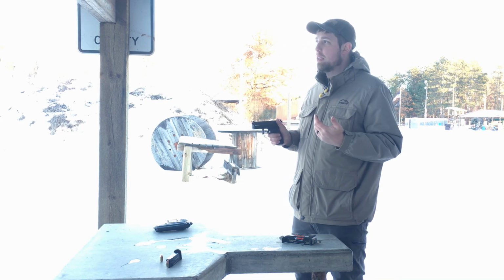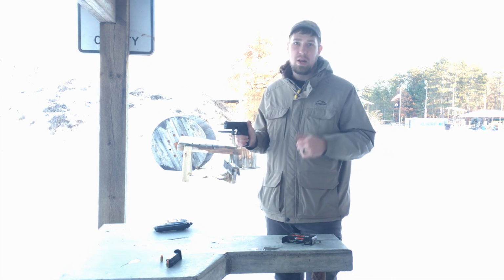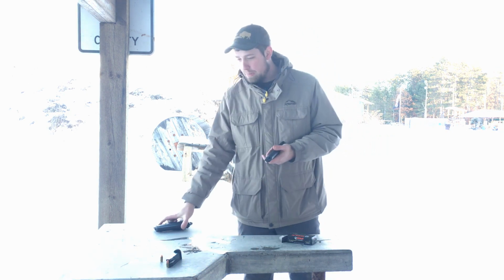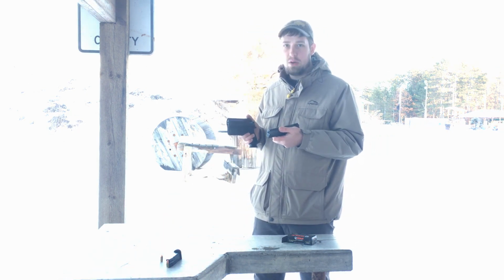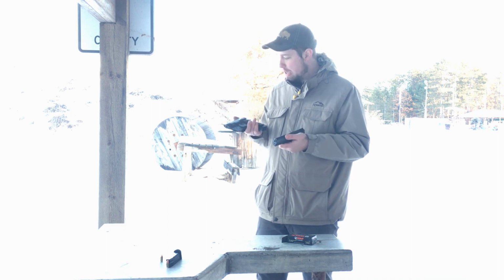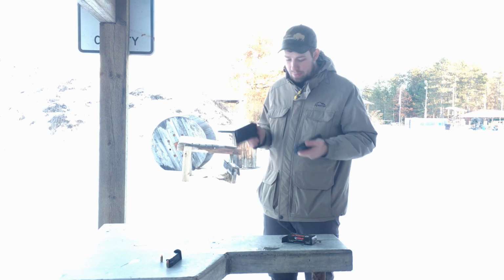I got a target. It's like a 7x10 at 25 yards, a little more than 25 yards. And we'll just ring that a few times with both pistols. I think I've got about the same amount of rounds through both of them. We're sitting at a little over 5,000 per, I'm pretty sure. So trigger time is very similar. We'll see what the function and the outcome is.